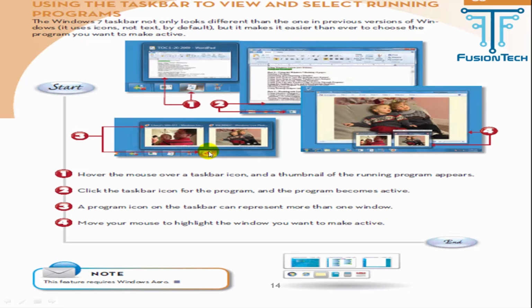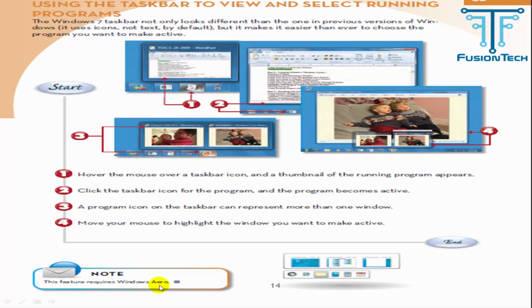Suppose you choose the first picture, then you just click the picture, and if you choose the second picture, then you click the second one. So the main procedure is you choose your icon, the opened icon, and you can see the thumbnail showing the active window, and you just select the icon.